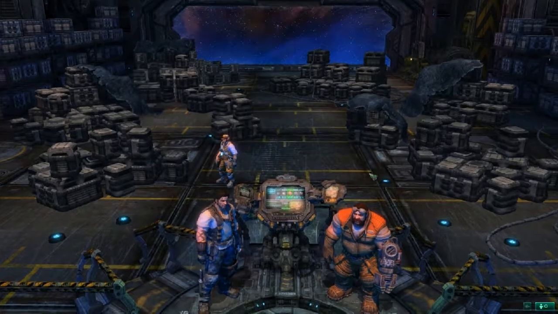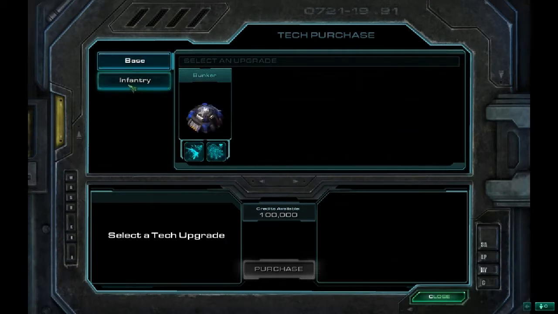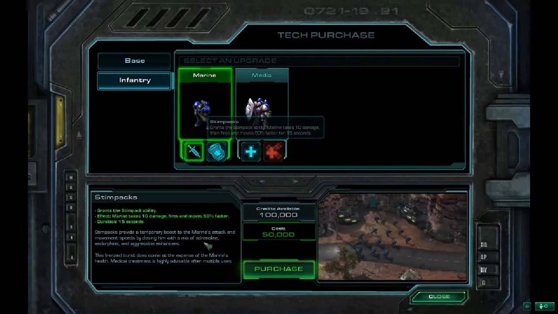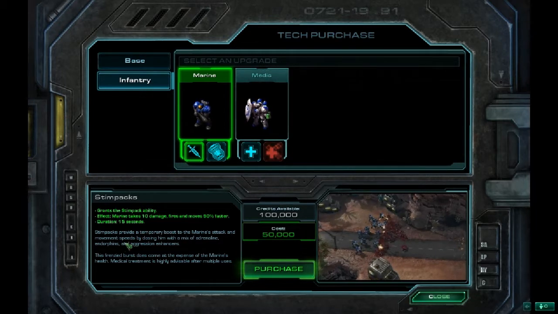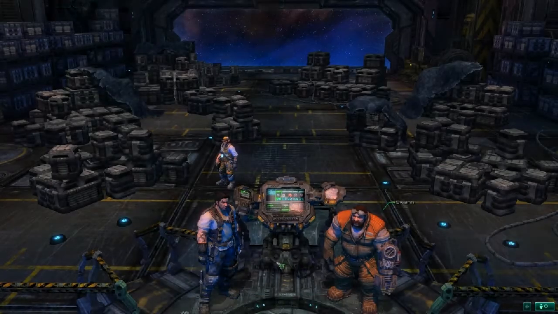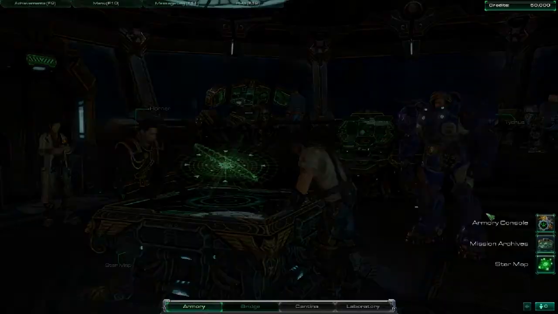So here in the armory, we can click on this console and we can apply upgrades to our stuff. So we got our bunker, we got our marine, and our medic. You can see we got 100,000 credits available. First thing I want to buy is stim packs. And as the description here says, using a stim pack does a little bit of damage to the marine, and it makes you attack a lot faster for a little bit. Well, and move faster. And it's a very good upgrade. And the damage is kind of offset by the fact that you have medics.